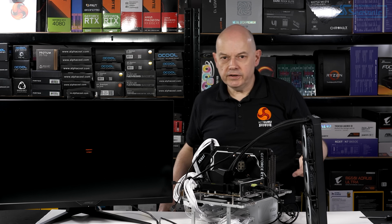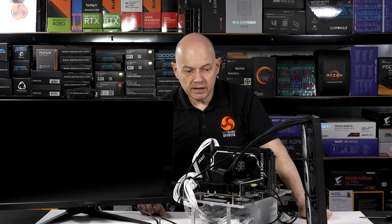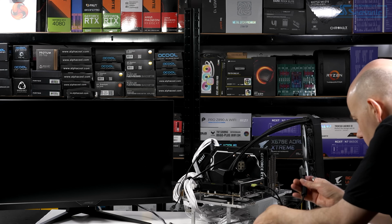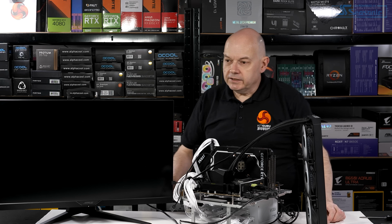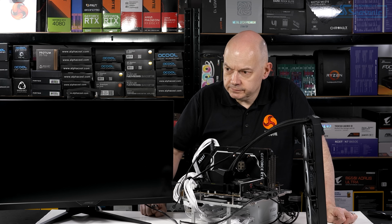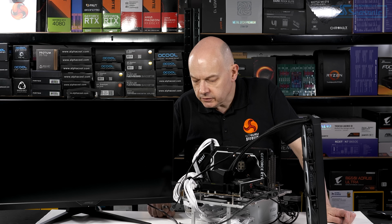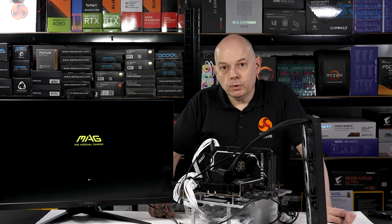I was connected to the Nvidia card on DisplayPort, however this motherboard has HDMI rather than DP, so here is an HDMI. And let's see whether it detects a picture, or do I need to restart? Let's force a restart because that doesn't look like it's going anywhere. I can see on the debug display that it's restarting. And let's see what comes up on the screen.